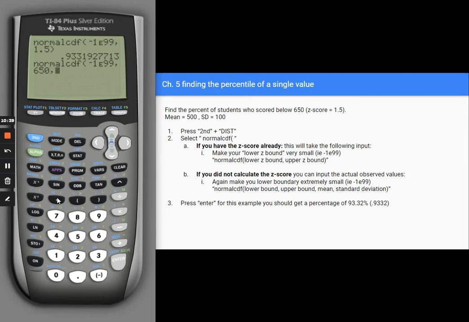And again, we have to include the mean and the standard deviation as well. So if we did not want to convert into z-scores first, we could type this all in as just your pure SAT score. And you can see that you still get that 93.3%. Okay, so that is the percentile below a single value.